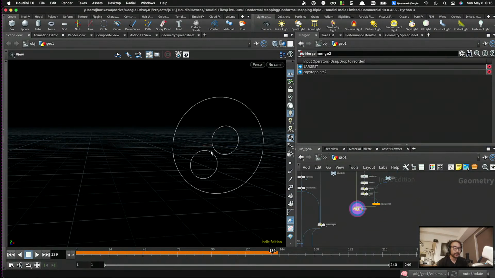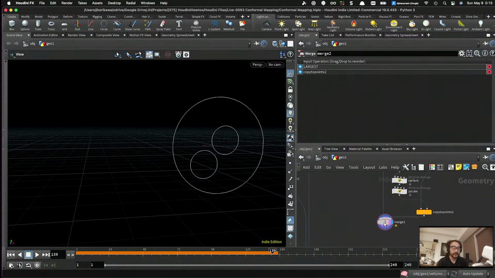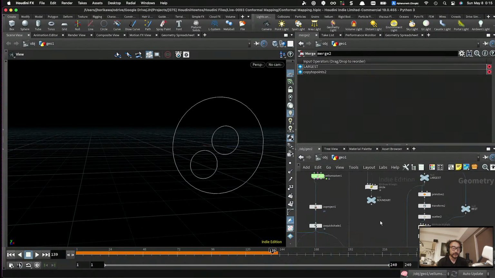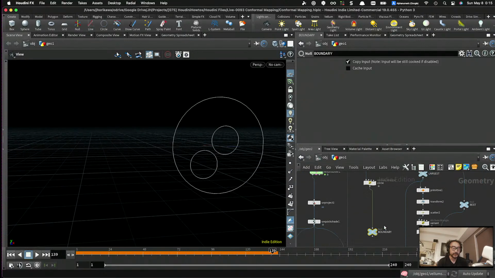So something like this. You have a single big hole on the boundary, and you have another two small circles inside, not overlapping each other.